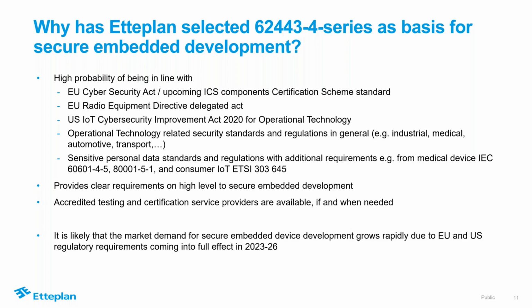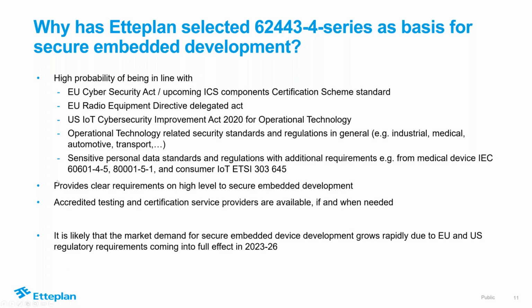It's for example in medical and in automotive. Both medical and automotive are building sector specific security standards based on 62443. And then also by bringing in personal data related security standards or privacy standards, these can be brought into the project if they're needed, from the consumer ETSI standards or from the upcoming medical device standards for security, in case additional requirements are needed, or then to utilize some additional standards for these requirements.